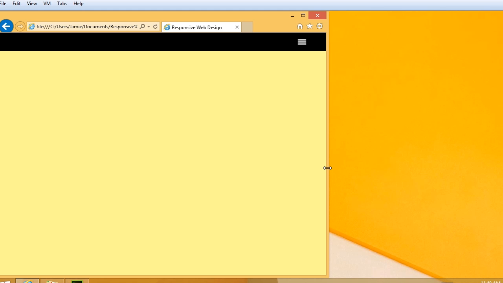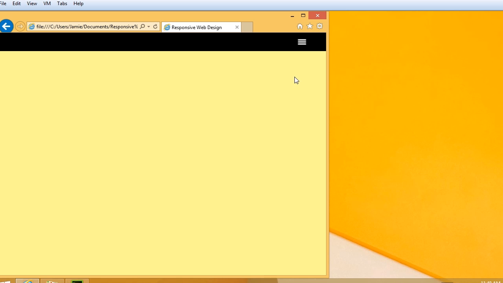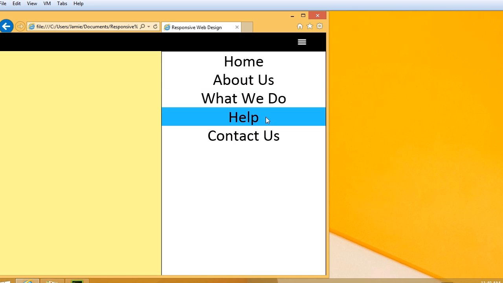And what we've got now is a full screen view. I've gotten rid of that sort of centered look with the white space on either side. And we've got a menu button here. Now, if I click the menu button, it's going to turn on our menu. You can see we can hover over that, and we'll see it highlighted. And we can put whatever content we want in there, but I've just got a basic set of navigation items. And it's a toggle, so I click it again, it turns off, click it, and it turns on.